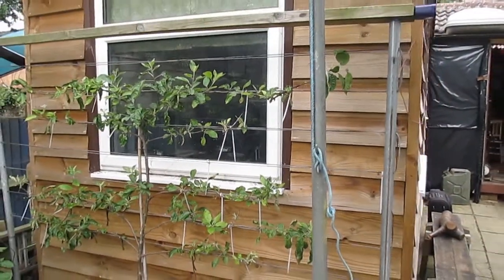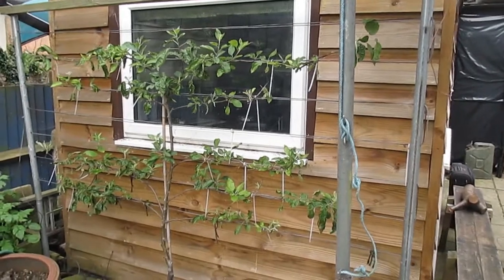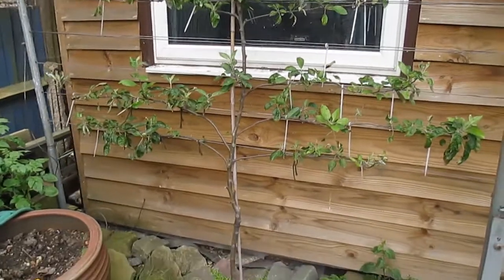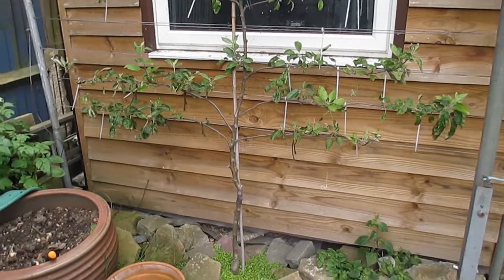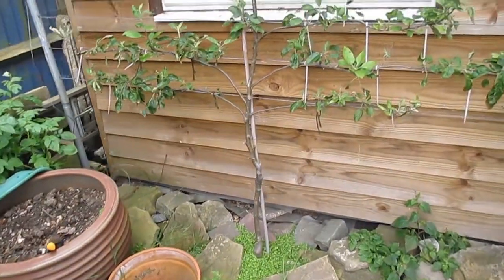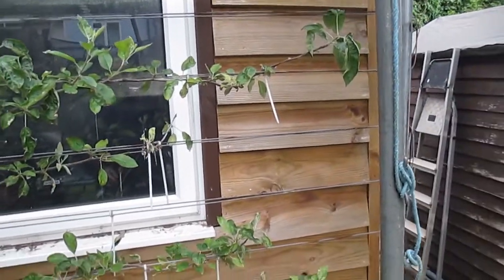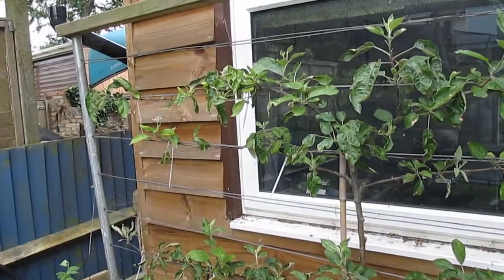Well, this is the front of my office, or one end, and as you can see I've got an apple tree. This has been here in this location for its second year now. Prior to that it was in a tub for a couple of years, so it's been moved around quite a bit. So it's not looking the best of health, but it's growing, it's surviving. As my gran always used to say, it's got a 50-50 chance — it either lives or it dies.